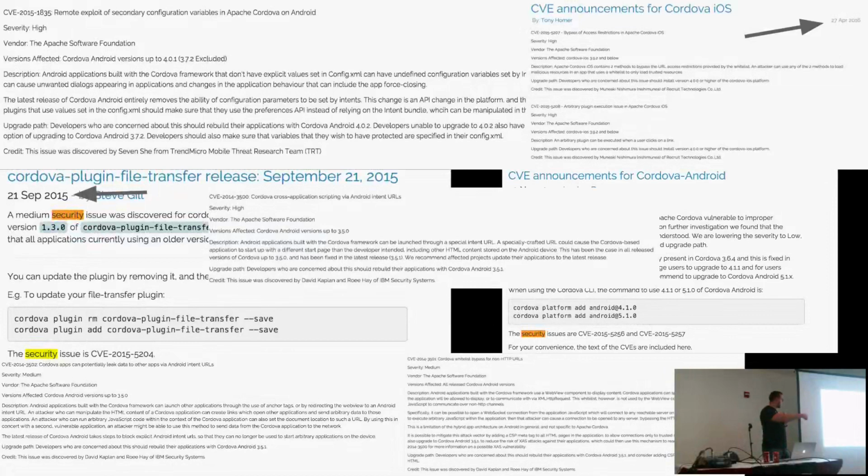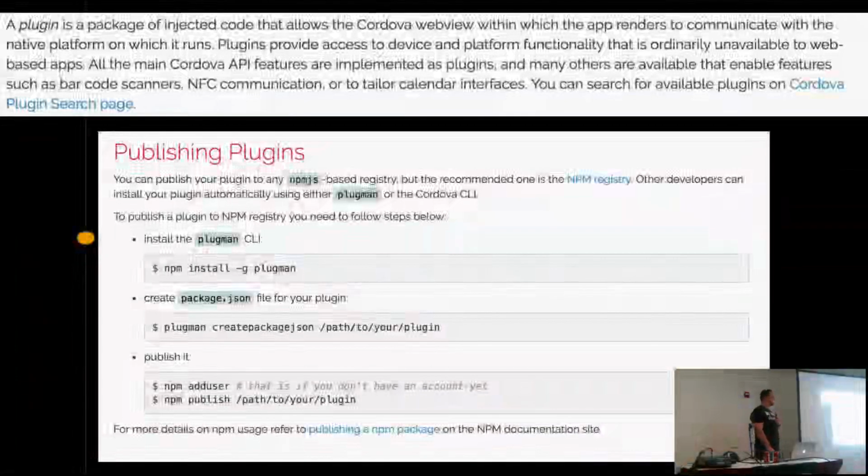And you'll see right here that they have their own kind of package managing system, which we'll get to in a bit. But again, it's expanding that attack surface. You can publish your own plugins for Cordova. And what these plugins are, they give apps native access, basically. Anybody can publish a plugin and anybody can use it.